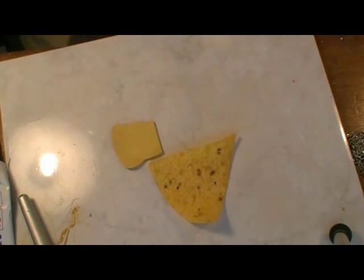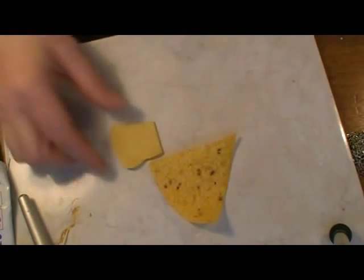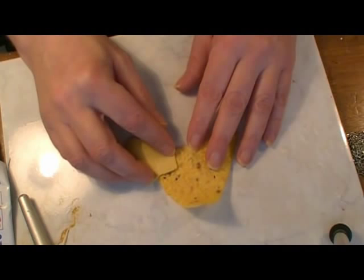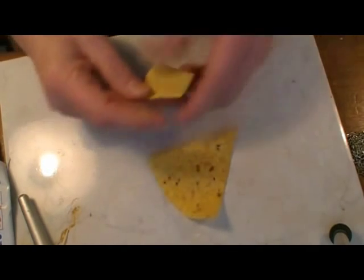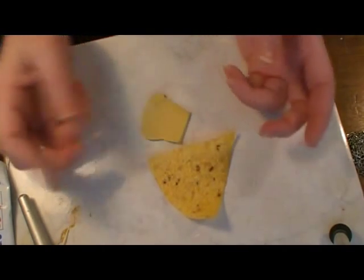So I added more of the white translucent mixture and then more of the gold yellow and the yellow ochre. And I went back and forth until I had a mixture that came out just about the same color as the background color on my chip. So I'm happy with this. This is a good color.